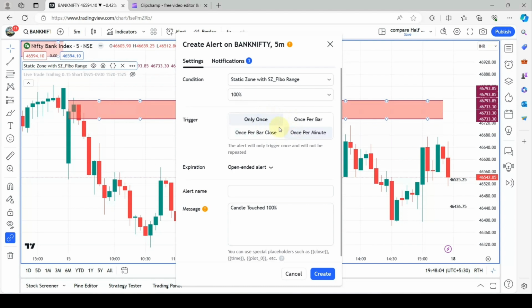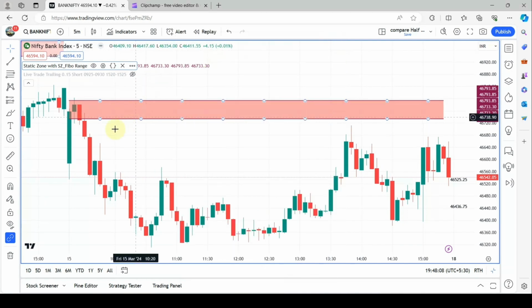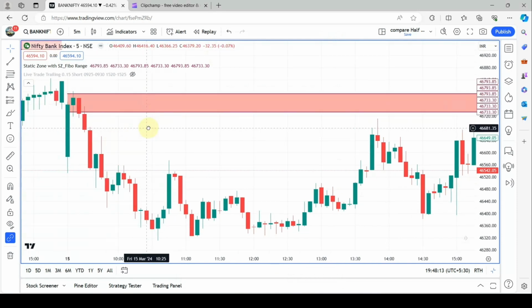So like this you can also vary the alerts, and now you will know at which script the alerts will be coming. This is also very useful for you in the live market. You need not watch the market all the time. We cannot be alert every time, and until the candle crosses we are going to take the alert.